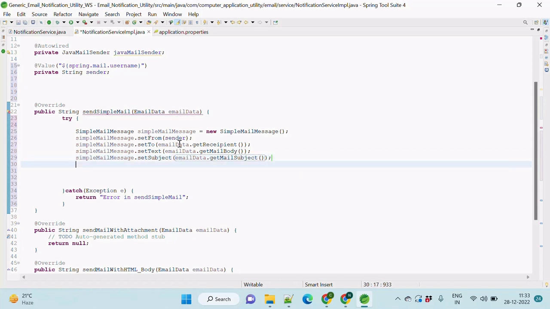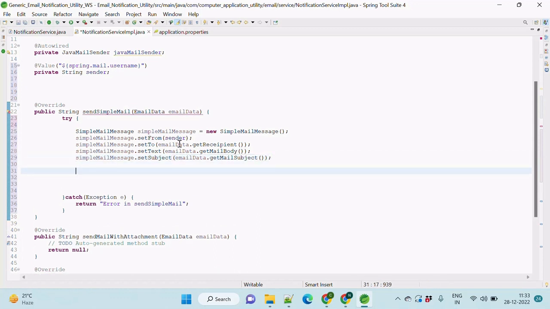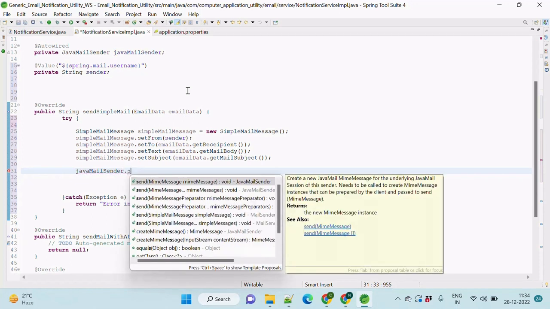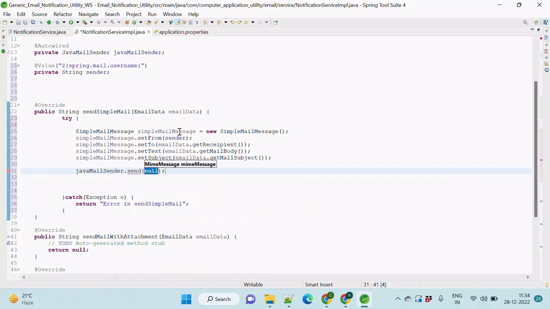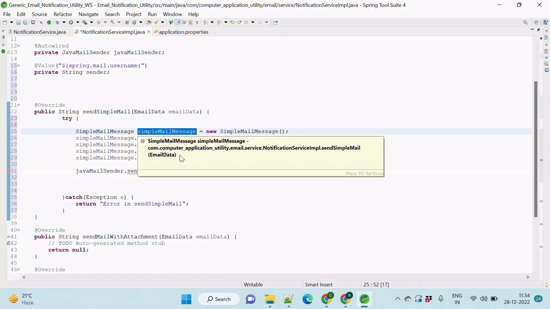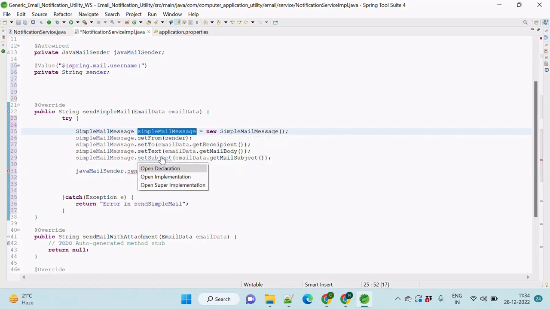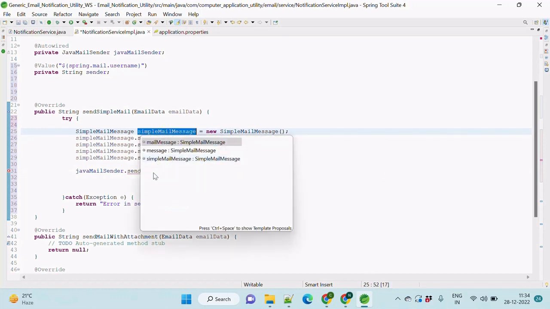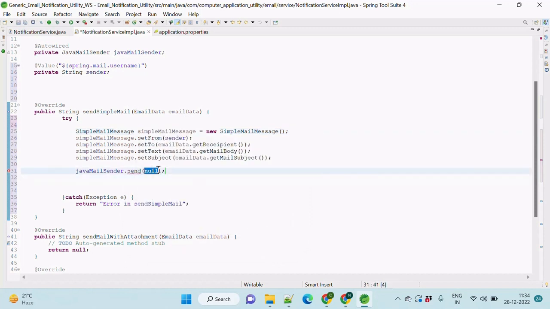Yes, that's all. Now we need to use JavaMailSender that we have configured here to send the mail. Dot send, and inside this send method we need to pass this object which we have configured for sending mail.